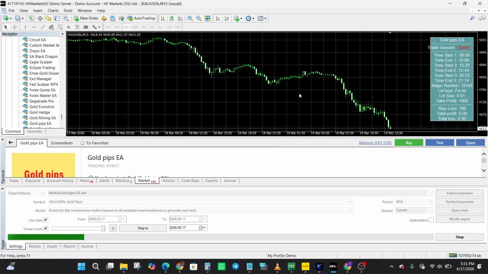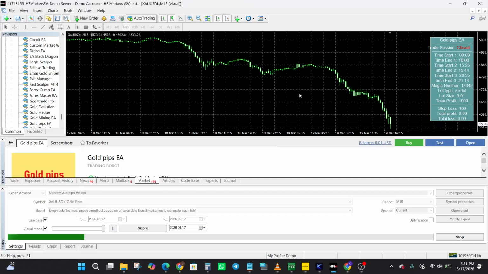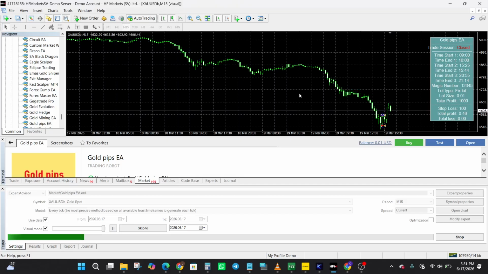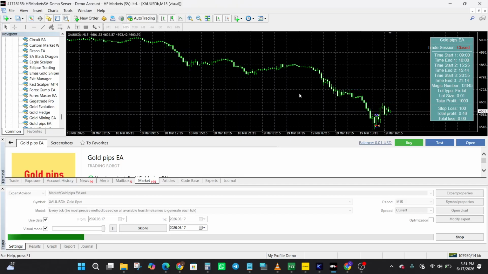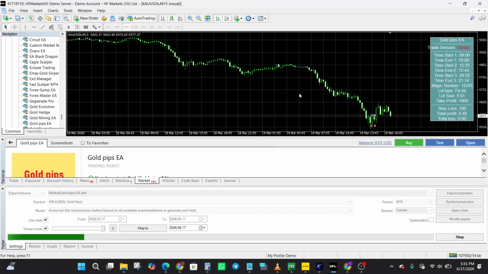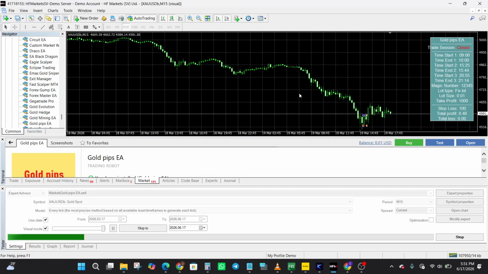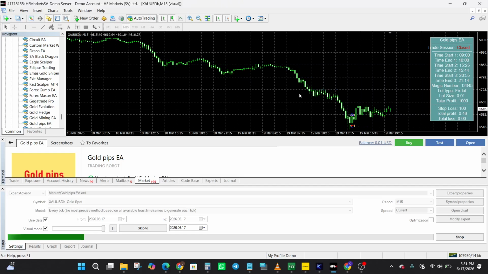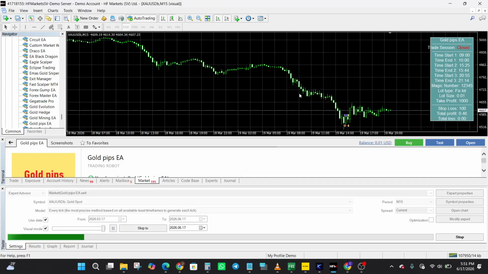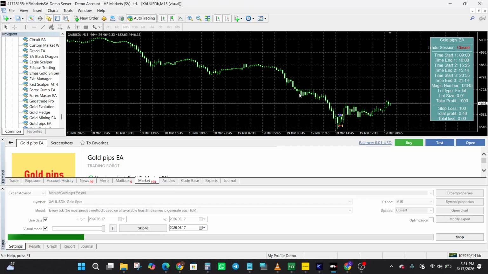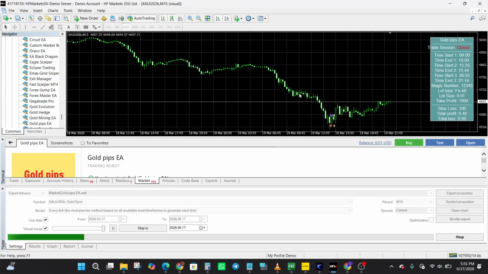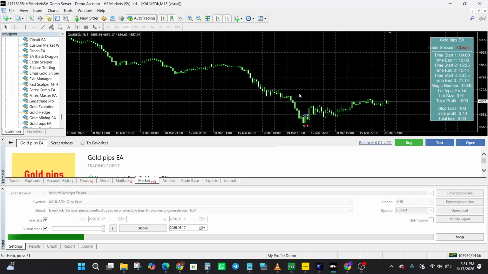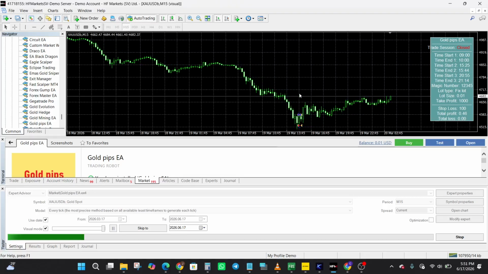Overall, the Gold Pips EA is a relatively straightforward MT4 breakout expert advisor focused primarily on XAUUSD. It combines pending order breakout entries with stop loss protection, trailing stop management, and automatic lot sizing while avoiding martingale, grid, and averaging techniques. As always, thorough testing on a demo account and within the MT4 strategy tester is recommended before considering live trading.